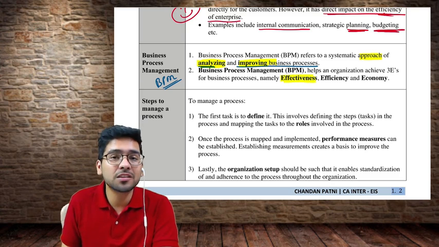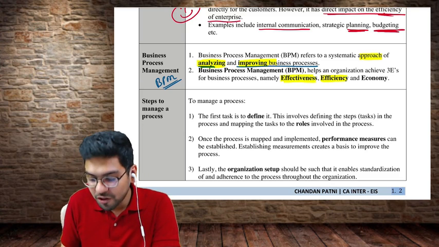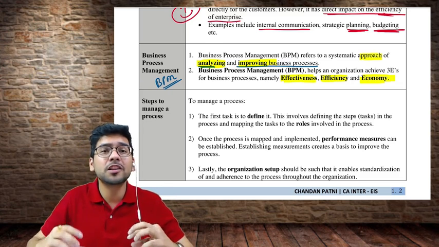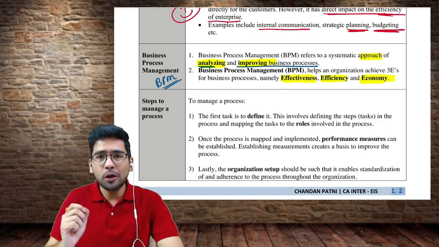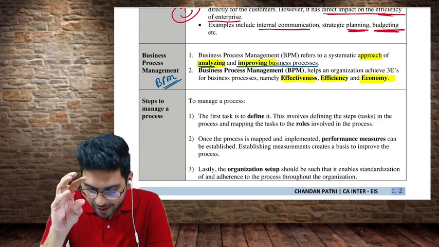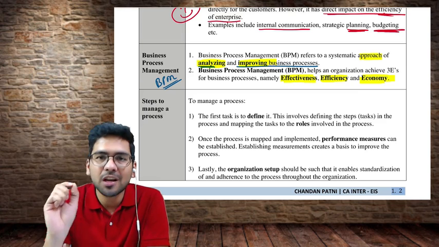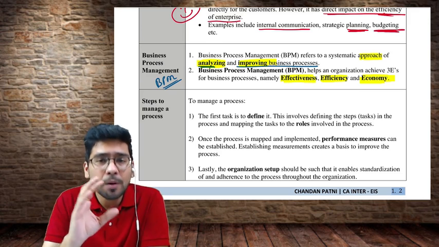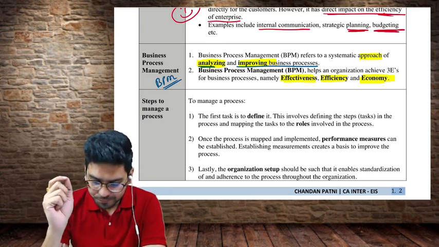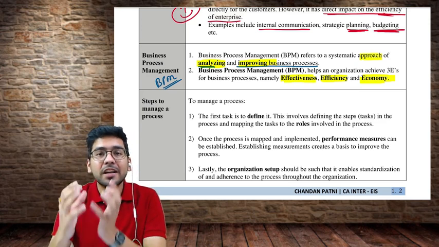Namely, the effectiveness. Your organization will become more effective. It is going to be more efficient. And then economy. Economy is basically you are not going to indulge in wasteful expenditure. You are going to spend money very economically. Okay. And when I say efficient, it means you are going to achieve your objectives in an efficient manner. That means with optimum utilization of resources, no wastage of resources. And when I say effective, it means whatever we do, it helps in achieving the result.